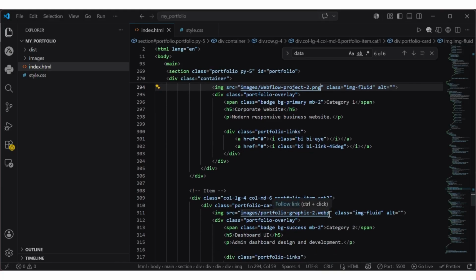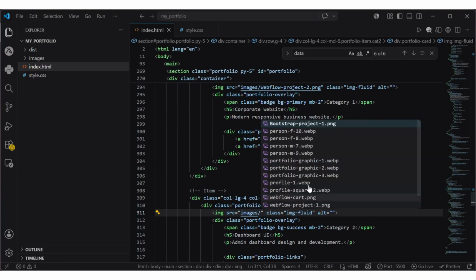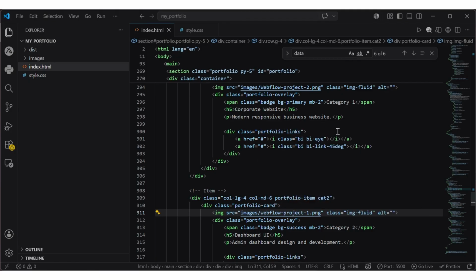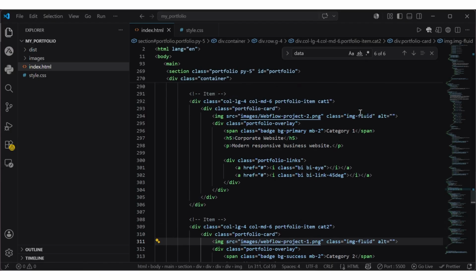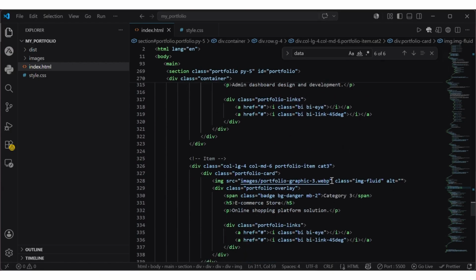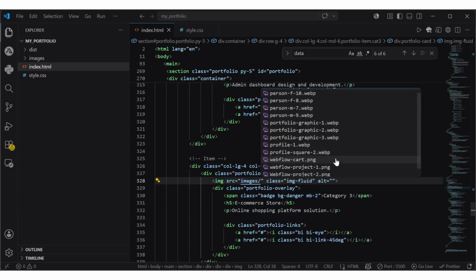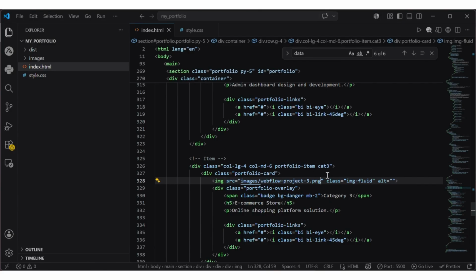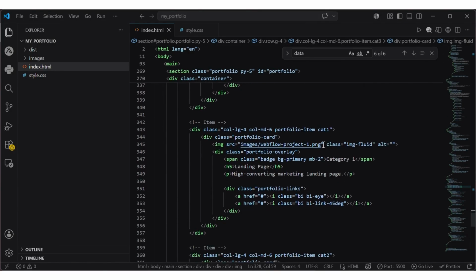Project 2. So another thing you need to note, okay, let's just be done with this first so we don't mix things up. Project 3, so project 1 to 3.